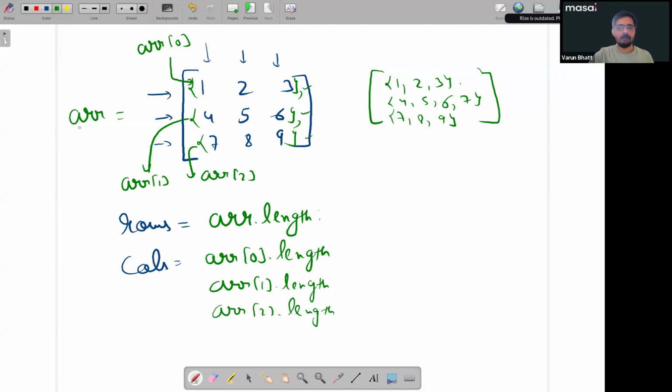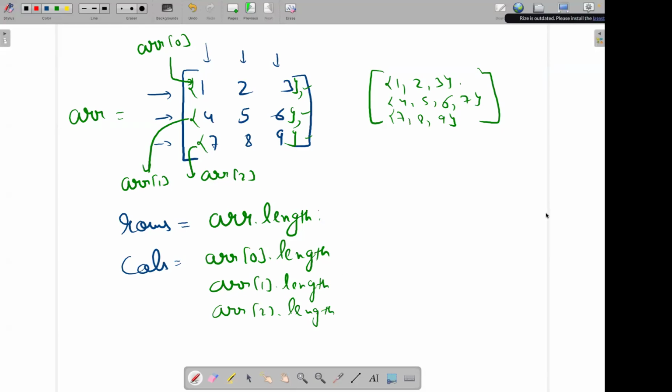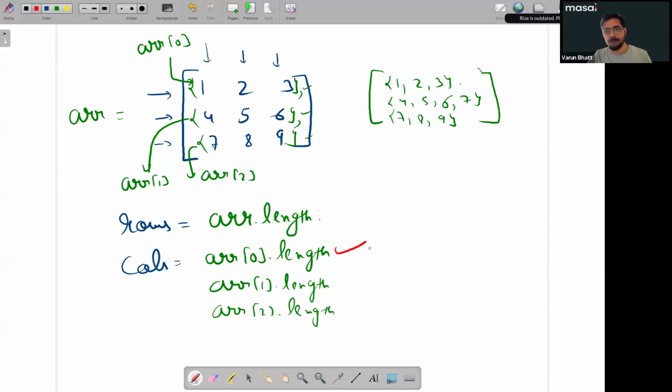Tell me, out of these three, which one is easier? Array of 0, right? You don't need to think, it is zero. You don't need to figure out whether the last element exists or not.